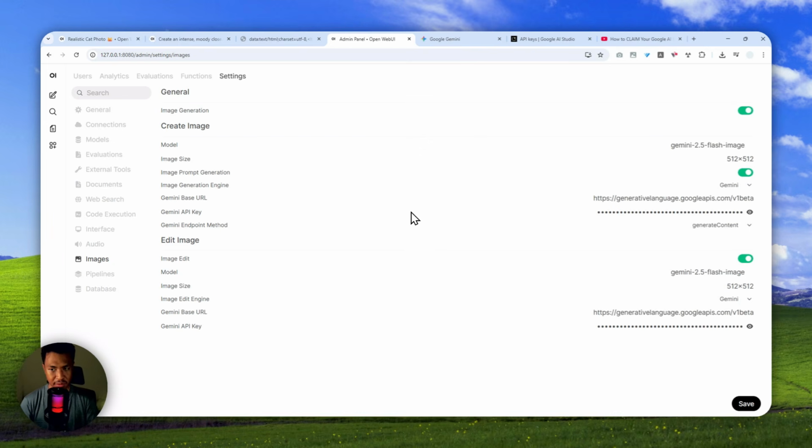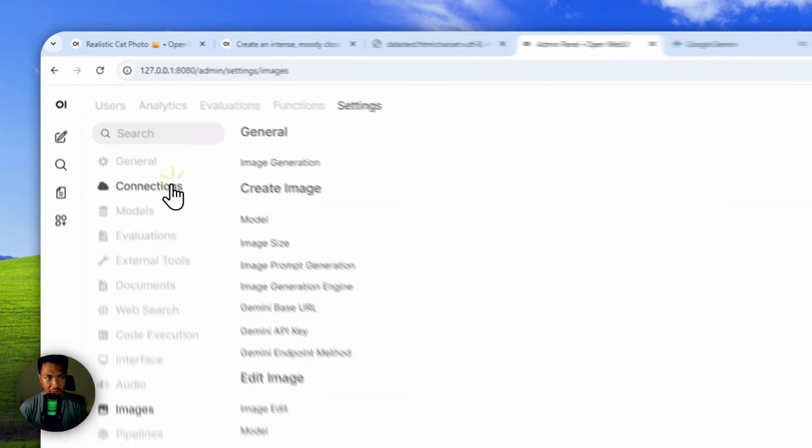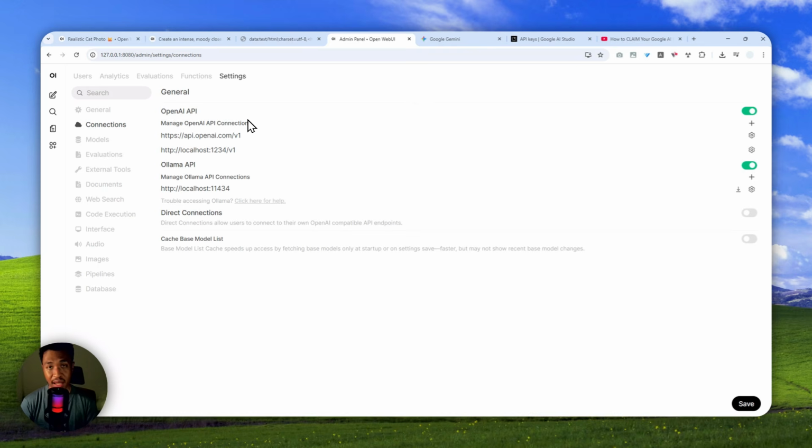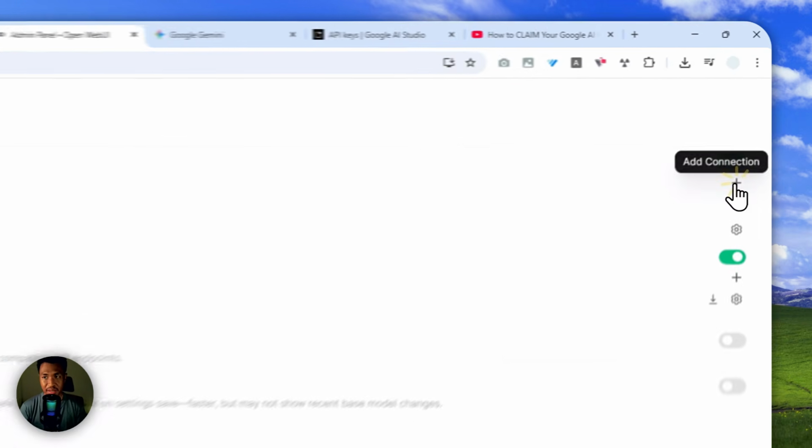because you still need an AI model, a large language model to chat, to talk with the AI tool. So you can navigate to connections and then, well, you can pair a local model, but you can also pair a cloud-based model. Yes, you can actually use Gemini if you want to. If you want to use Gemini, you can click this plus button, add connection.